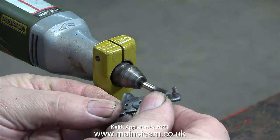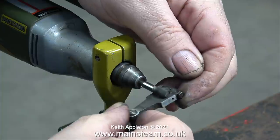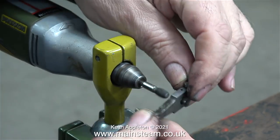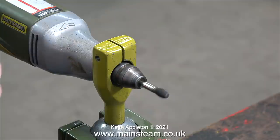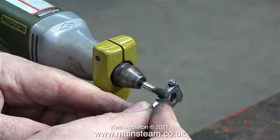You can now use both hands to hold the metal part that you're removing the paint from, so it's not going to dance all over the place. Here I am cleaning one of the valve gear parts — this is a return crank. The drill makes a bit more noise when it's held down to the bench with the clamp unit, and I am also using the motor tool with the speed turned down; it doesn't need to run at a million miles an hour.